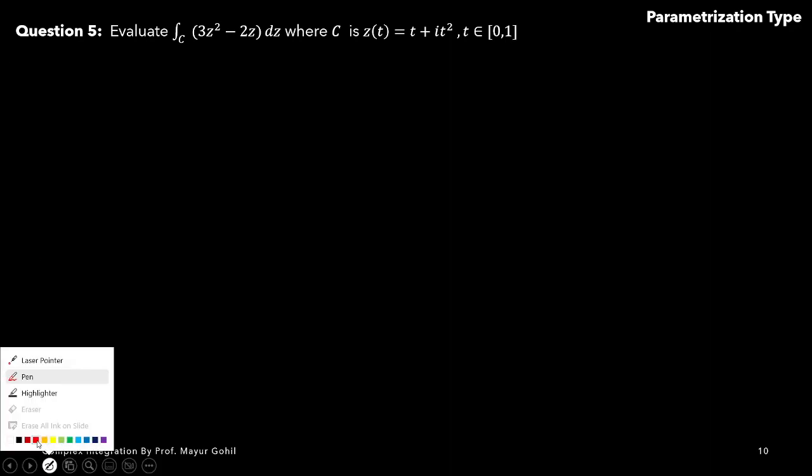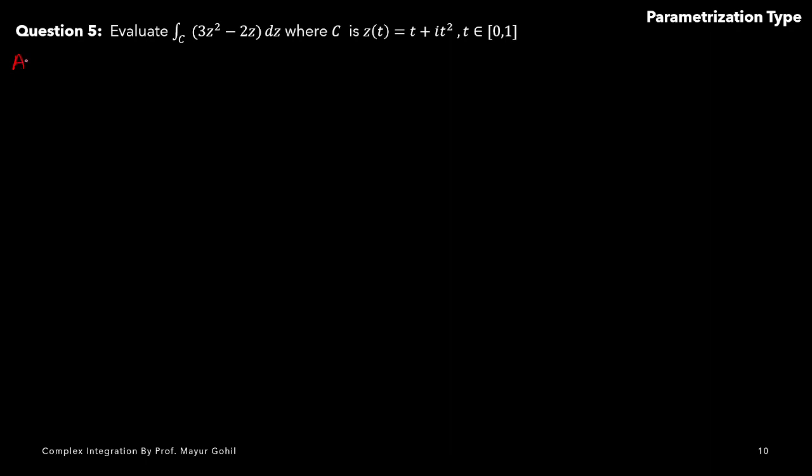Again, over here the information that is given to us is almost similar to that given in the previous question. But now there is no evident way of x and y given. It's not on the face value. We are not given the x and y functions over here, but instead we have been given directly the value for z of t, that is z in terms of t, that is t plus it square. The limits that are given for t are in the interval format. Never mind, let us see how to go about this.